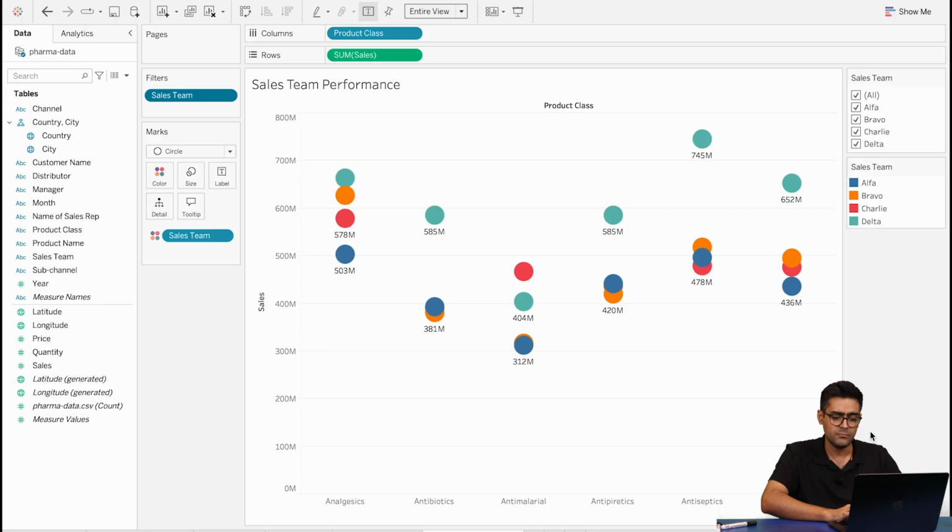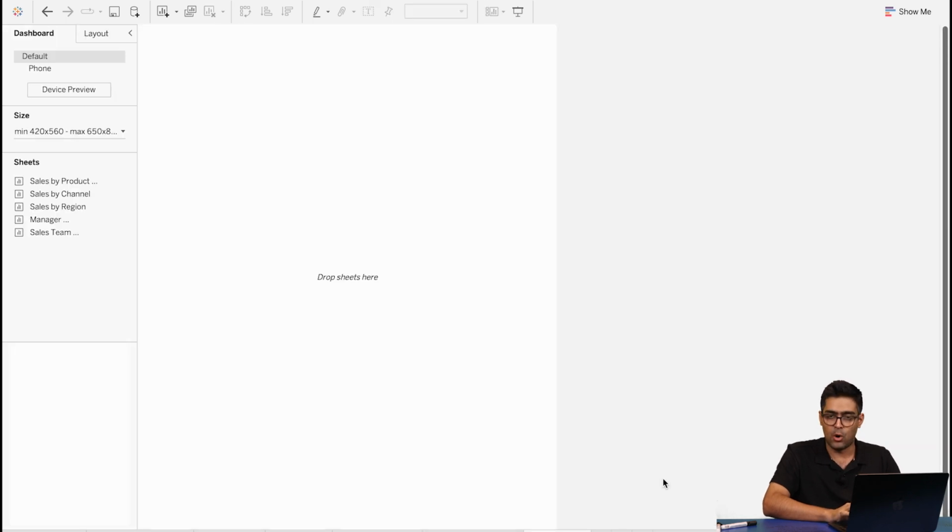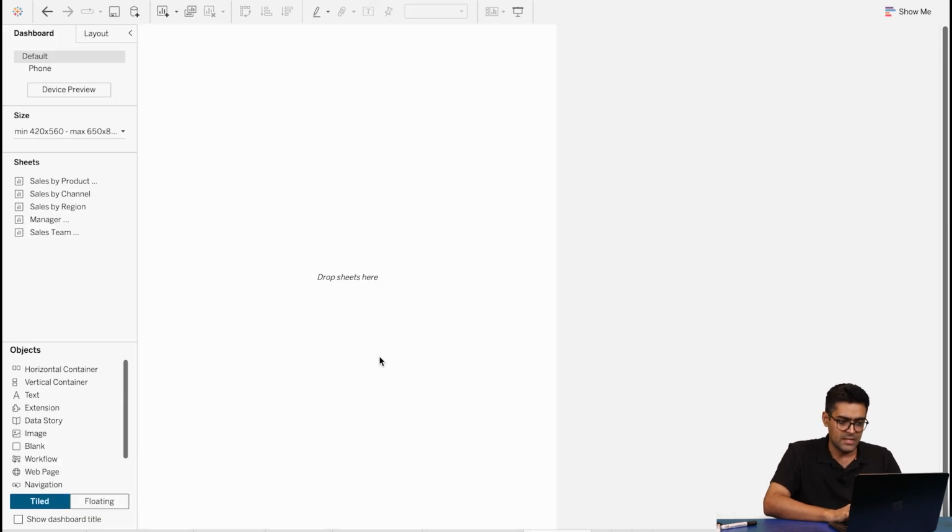beautifully in that. So I'll add the tab called dashboard. If you see, we have the dashboard here, and in the dashboard video, we talked about what tiled and floating means. Now, in your project folder, in your case study folder, there will be a designed photo or a designed document that you can upload to Tableau on which you can add your visualizations. That has been created on a tool called Figma. It is a designer tool.